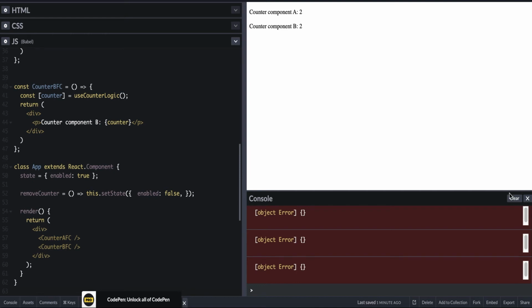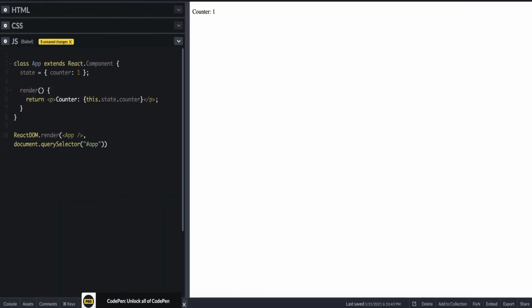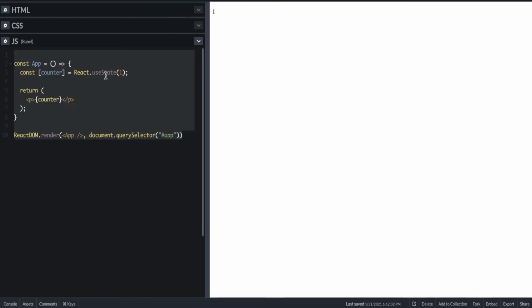It definitely is. And the last reason why you want to use hooks is you don't have to worry about the this keyword anymore. If you work in JavaScript for any extended period of time, you know that this keyword can be quite tricky to use, which is why most people use arrow functions these days. Well, if you use React hooks, you don't need to worry about this keyword anymore because there's no need to use it.